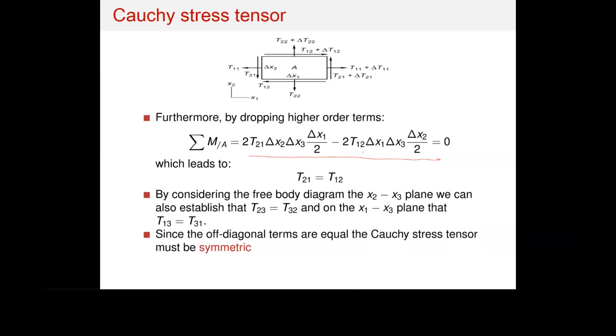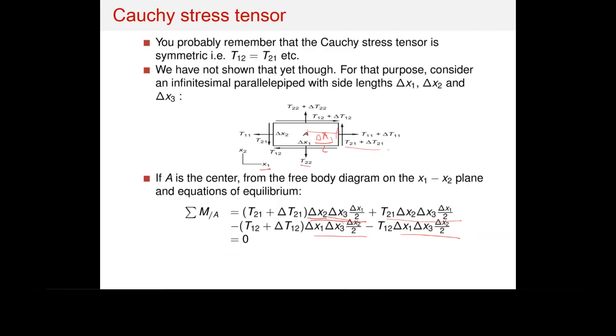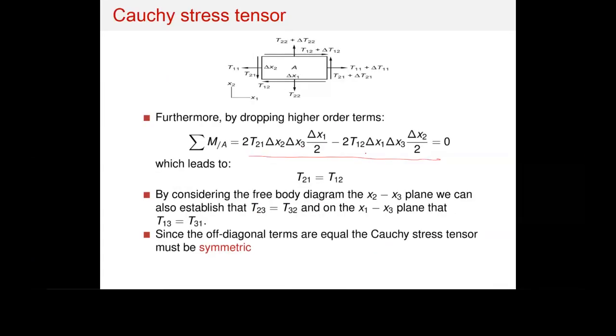Now, what happened to the higher order terms? What happened to these guys here, this one and this one? We assume that this is very small, and because this is multiplied even with a smaller number, a multiplication of many small numbers, this is going to be insignificant and we can drop it out. This is what we assume, and this is important because I'm going to talk in a minute about the consequences of that. But for the time being, we are going to drop this because it is too small.